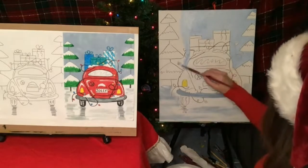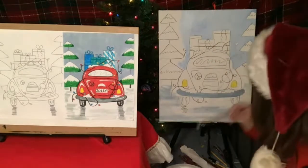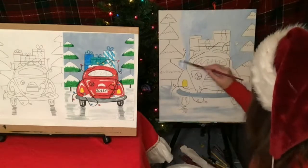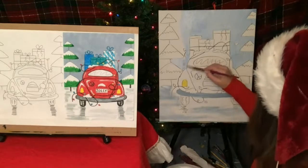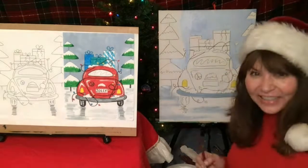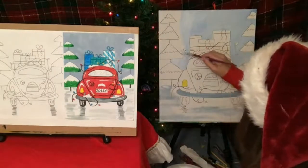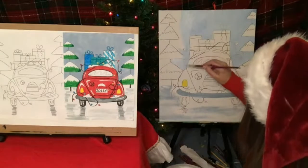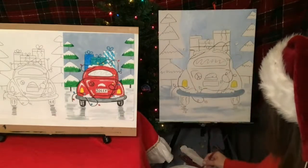All right, what do you think? We should guess what's in those presents. What's in the boxes? What do you think are in there? Art supplies. Paint. New crayons. Oh my gosh, I love getting new crayons. I love getting new art supplies. What else could be in those boxes?